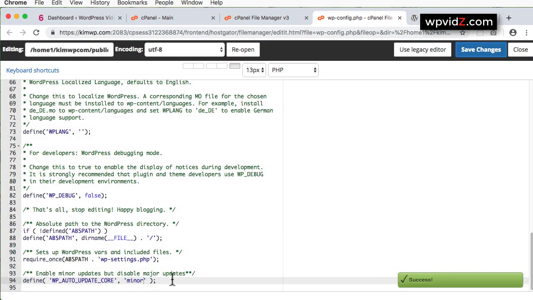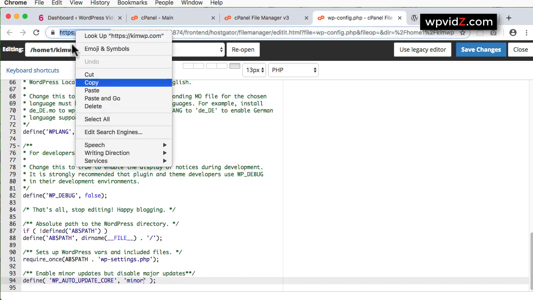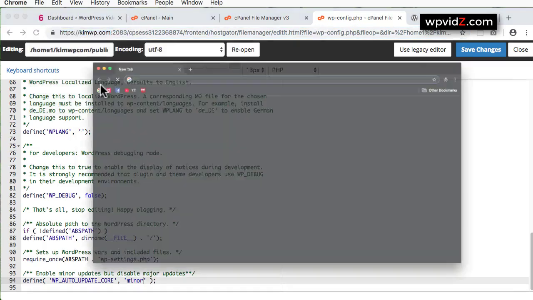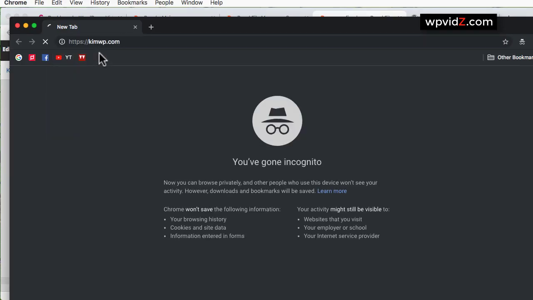This will basically enable your WordPress website to still receive the security updates and other minor updates, even though we are using the older version. So once we've done editing our wp-config.php, copy our URL, open a new incognito window of Chrome, and paste our URL in.